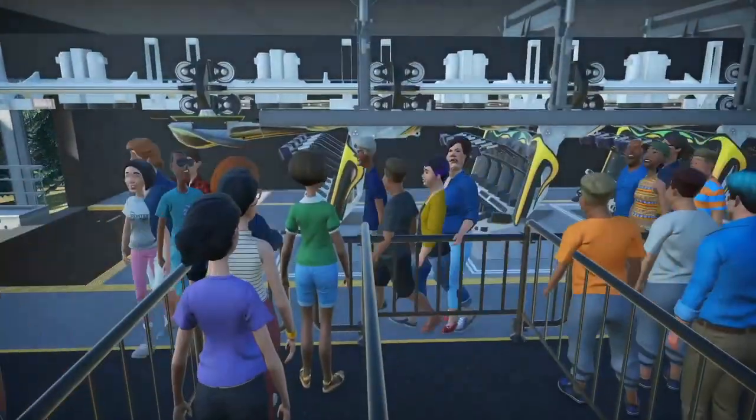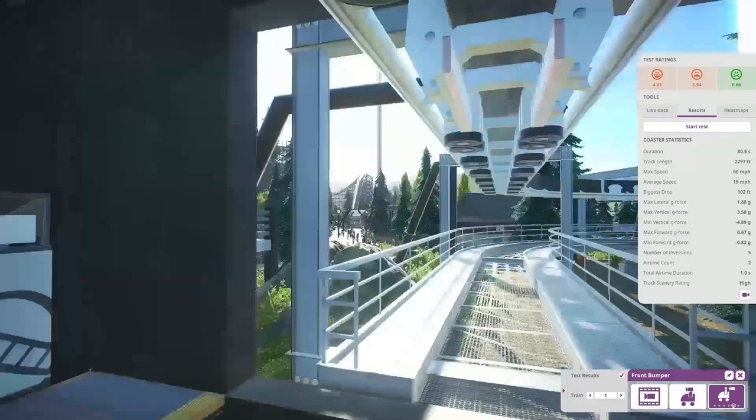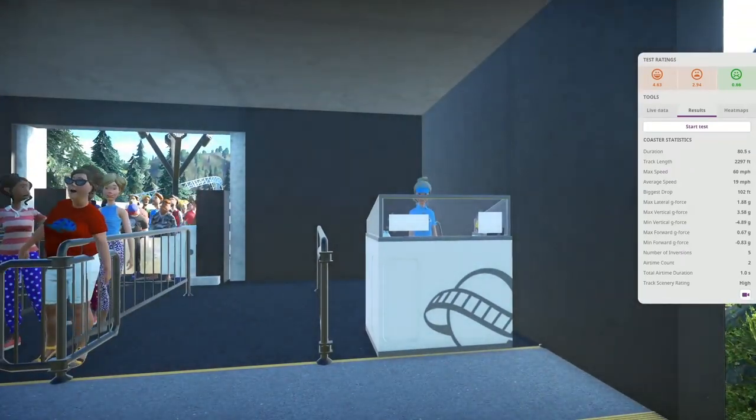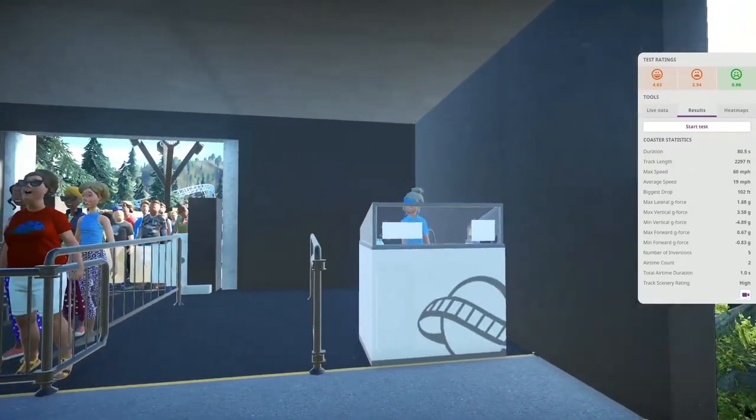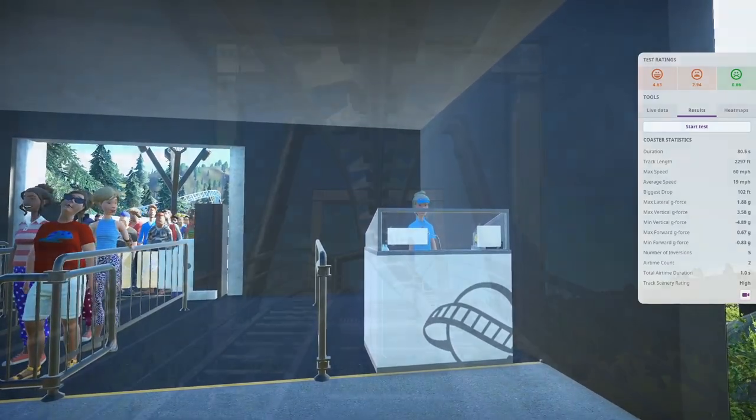And now, looks like this is the flying coaster model. If you look at these stats, the max speed is 60 miles per hour. Biggest drop, 102 feet. G-forces look great. So I will talk to you after the coaster.